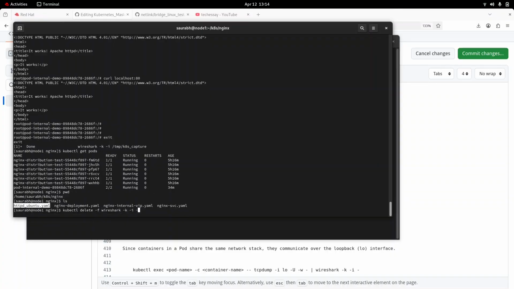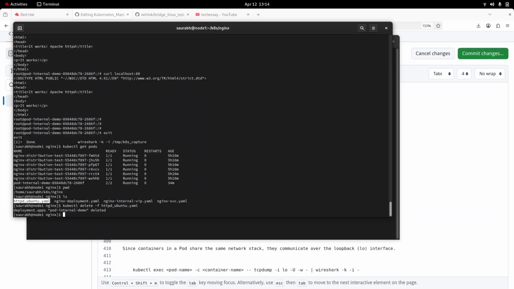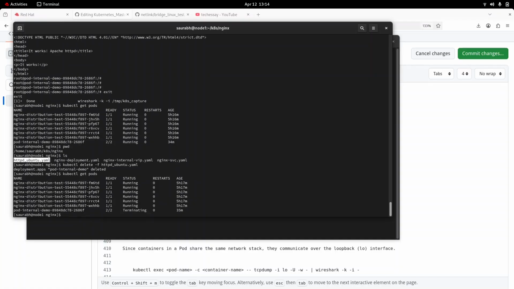So how do these work inside the same pod? How do two containers communicate? They use localhost communication. All traffic is unencrypted. If you have not maintained HTTPS, or if you have terminated your HTTPS at the cluster level, then the traffic inside will be in plain text only. Let me see here. Okay, it's terminating.